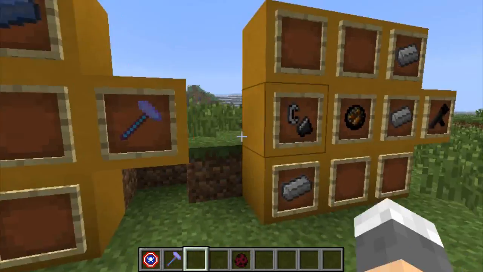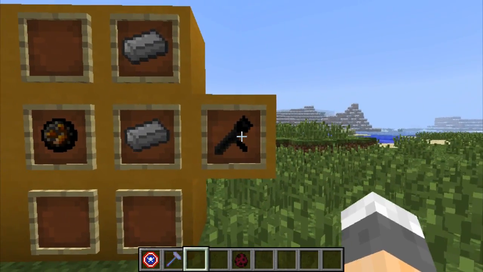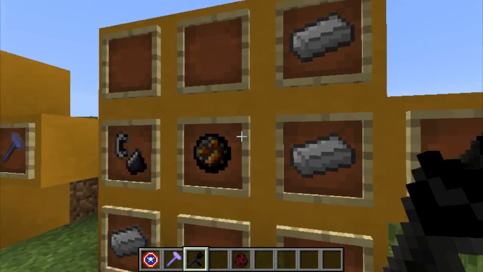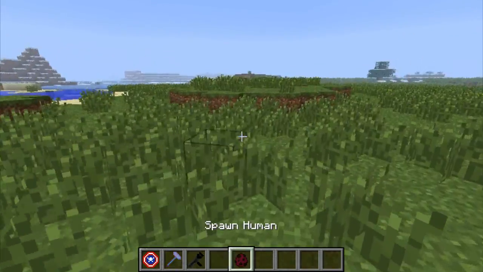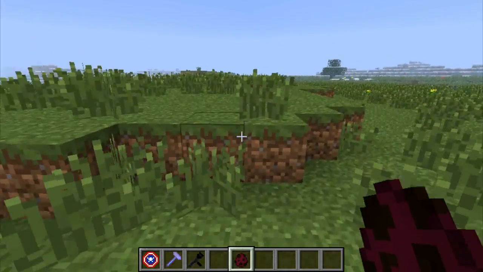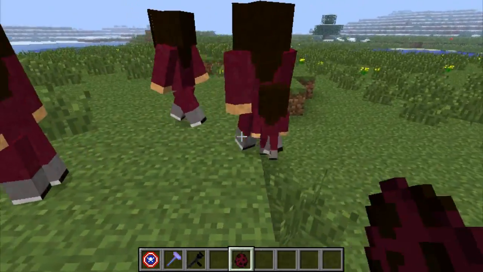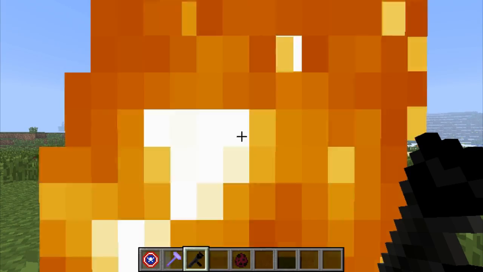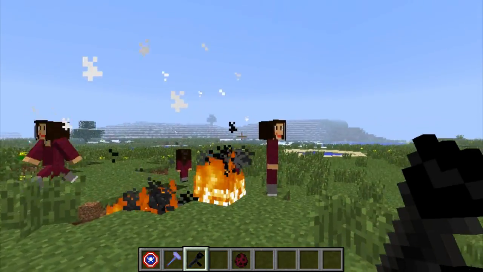Okay. Another weapon we can craft is a rocket launcher, because Nick Fury used one in Avengers, if you remember. And you need 3 iron, a fire charge, a flint and steel, and you do it as such. And we are going to... You guys just stay right there, okay? And... Boom!